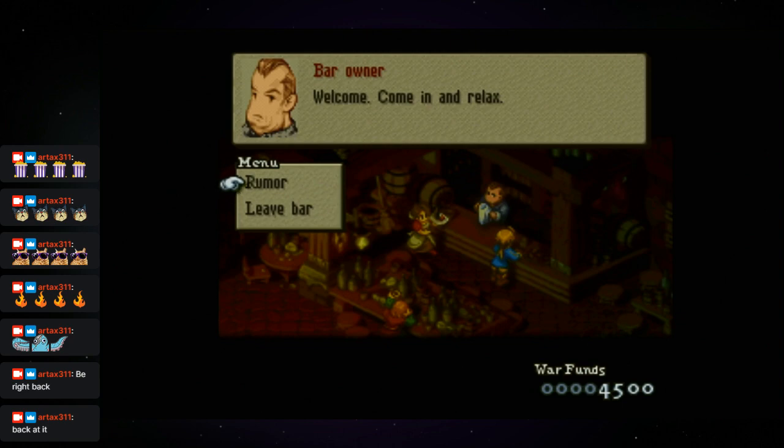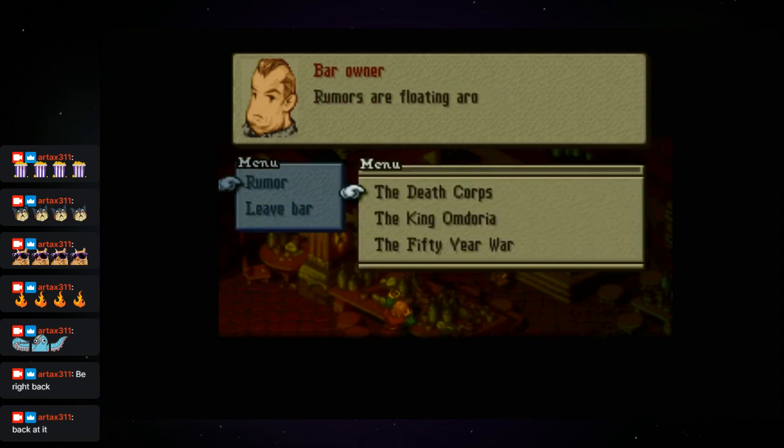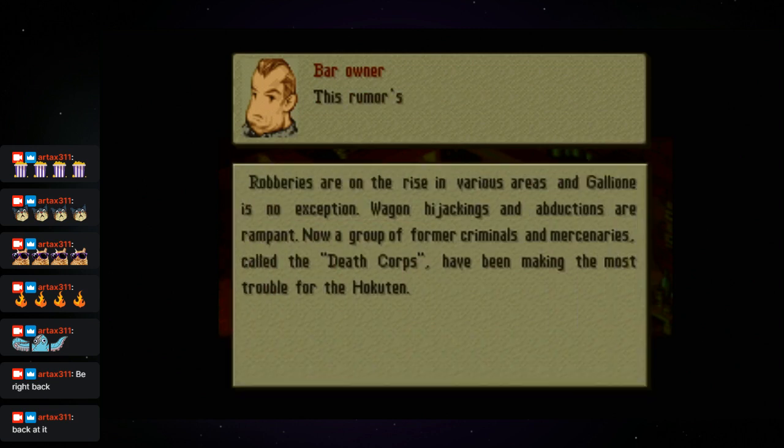Now, the bar owner says, welcome, come in and relax. So we can hit rumor, and we can ask him about different things going on. This will give you a little more background into the game. This is really cool to do when you're first playing the game and you don't know what's the Death Corps? King Amdolia? The 50-Year War? What are these things? I want to know more about them. Well, the bar owner will tell you.